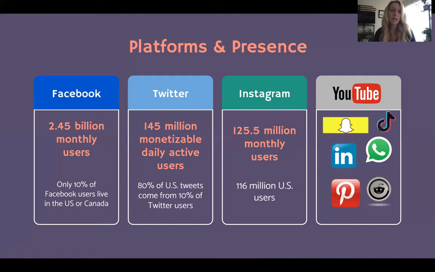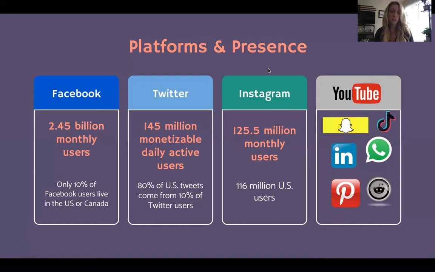So Twitter has 145 million monetizable daily active users. So Twitter is a little bit more difficult, with the intense bot situation, to understand how many people, businesses, et cetera, are really using the platform. And so when they say monetizable daily active users, this means people who are known as humans, usually, and are using the platform daily. So that is still a huge amount of people.